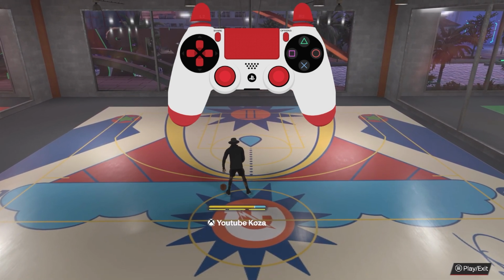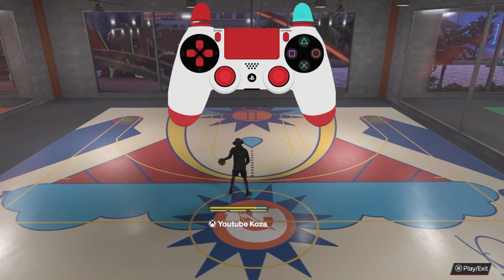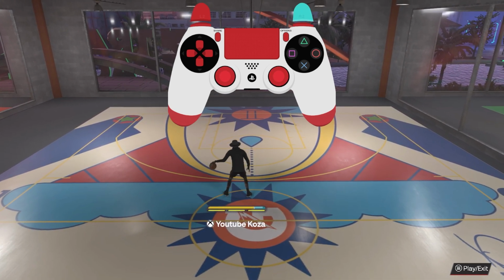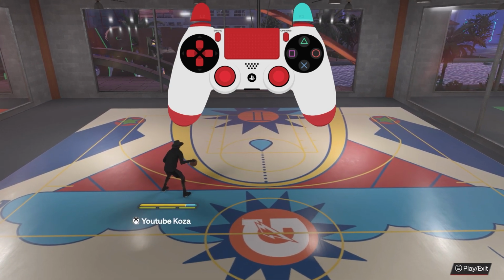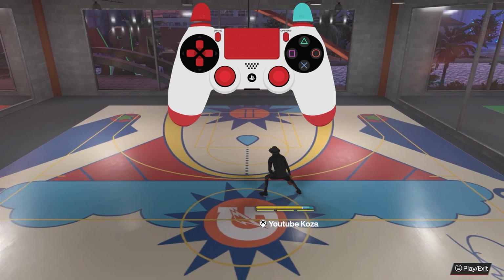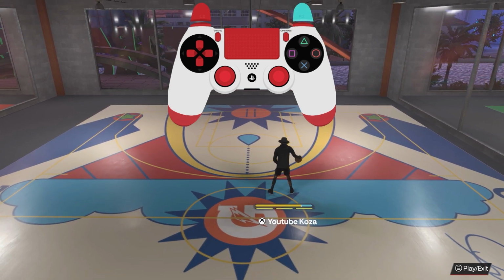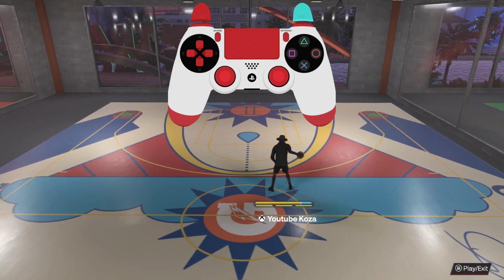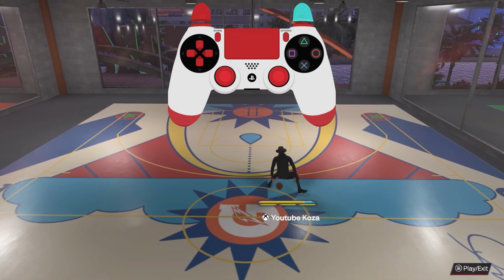Now, it's easier to do whenever you're comboing it or flowing it together with other moves, but this is the principle, right? The ball is in our left hand, holding right trigger. We're going down diagonal on the right stick. Look at the controller cam. And then shortly after, we're moving the left stick down diagonal to the opposite side. Again, if the ball is in our right hand, we're going to hold right trigger. Go down diagonal to the left, away from the ball hand with our right stick. And our left stick is going to go down diagonal towards the ball hand. So you're going to get something that looks like this.